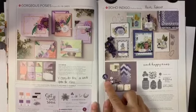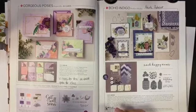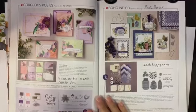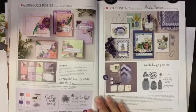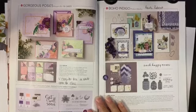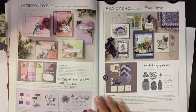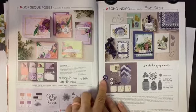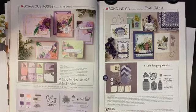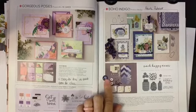One other new little icon I want to point out, we have 2 different die machines coming. One is a standard die machine, and every single die in the catalog will run through the standard. But we also have something called a mini, which is portable, perfect for crafting weekends with your girlfriends, perfect for retreats, perfect for actually die cutting in the car on road trips. I've been known to do that. And so if you want to know if something's going to fit in the mini, there's this designation that says mini, and that will let you know that those dies, those folders will run through a mini. So that's another new designation this year. So you're going to want to keep your eyes open for that.